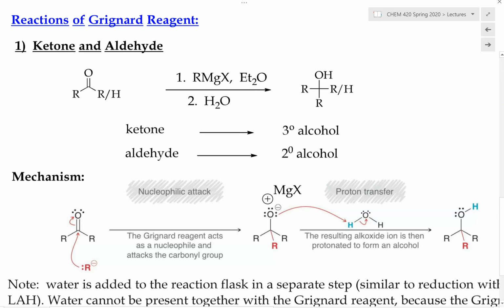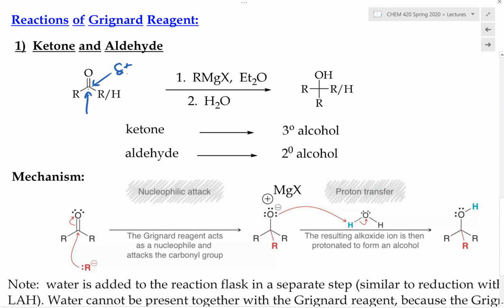And now let's go over the reactions of the Grignard reagent. When we take the organometallic, the Grignard reagent, and we treat this with our ketone or aldehyde, then it will react very similar to the case of the hydride, except now instead of adding the hydrogen, we'll be adding this R group or this carbanion. We now know that the ketone and aldehyde are good electrophiles because this carbon right here is partially positive. So that's a good electrophilic carbon.